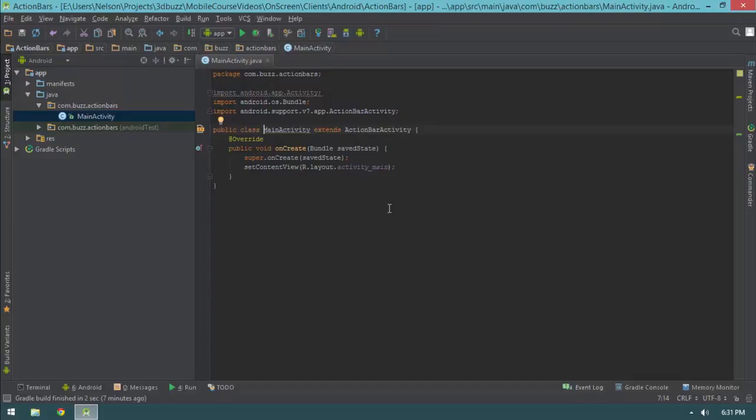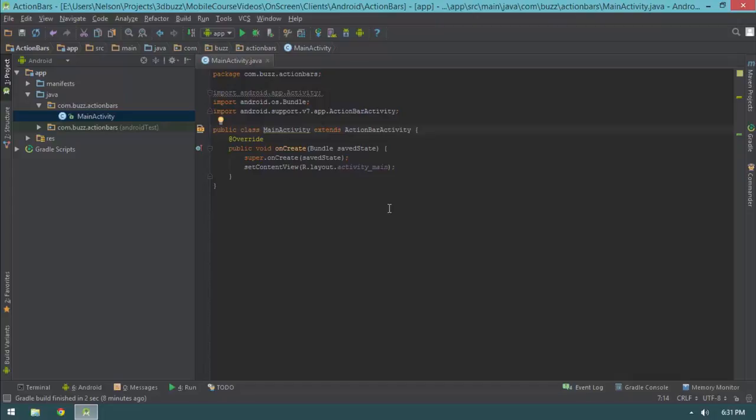The reason for that is Android has a built-in way for an activity to describe its options menu. Now, options menu has a very specific meaning in Android, because in earlier versions of Android, if you guys are familiar with phones that were manufactured during the version 1 and version 2 reigns of terror, you had this hardware menu button, and when you clicked the hardware menu button, you got a 6-button panel that popped up, and it had your options for that particular activity. And so that's what an options menu is in Android speak. Basically, it used to be just these buttons, that little 6 buttons that appeared when you hit your menu button on your device.